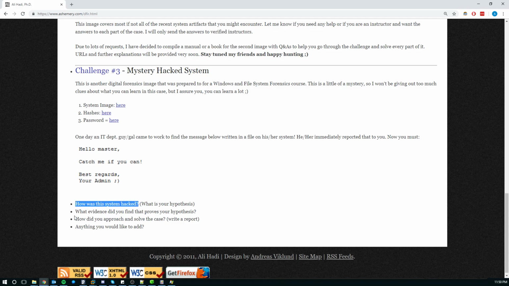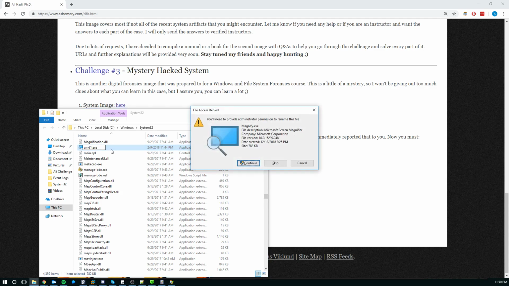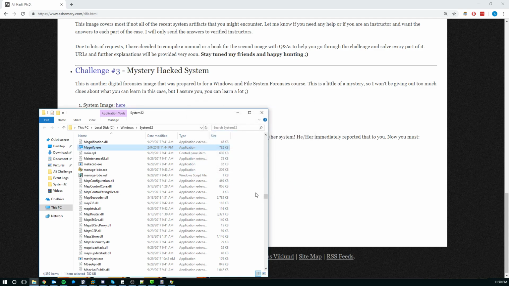Now, Magnify is interesting. Well, anything in the System32 directory is kind of interesting, because if I go here and just try to rename it, it won't let me. Even though I am an administrator, I click yes, and it says you need permission to perform this action. So, you might need to be system level or have physical access to that drive to replace this file to have that backdoor. But the funny thing is that nothing is signed here either, so if it's modified, it doesn't really matter. And also the hotkey is accessible from anywhere.